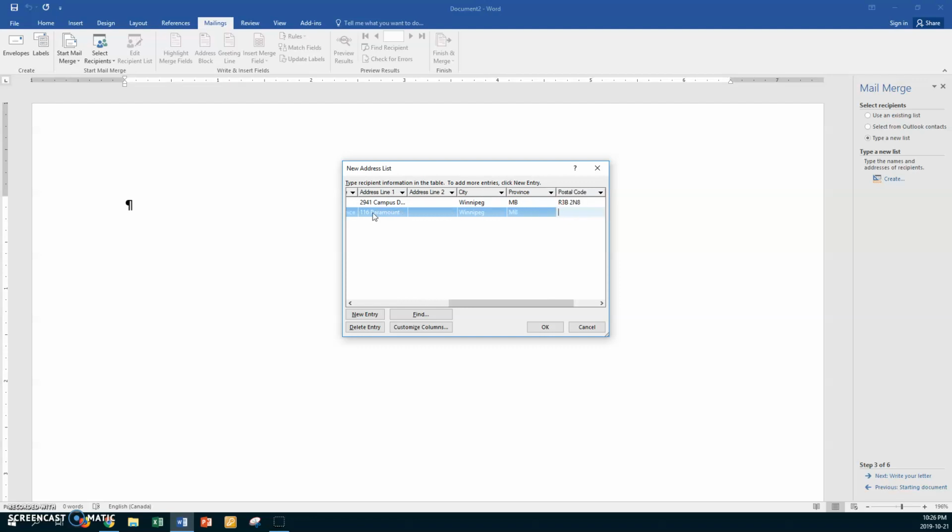And your postal code, put your caps lock on, and put in R2X, and then you're going to put in 2W6, so 2W6. Take your caps lock off, press your tab key, and put in East with a capital E, okay? Now, press your tab key again, and guess what? You're ready to put in a new record.